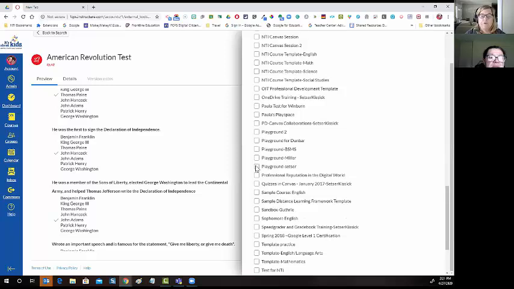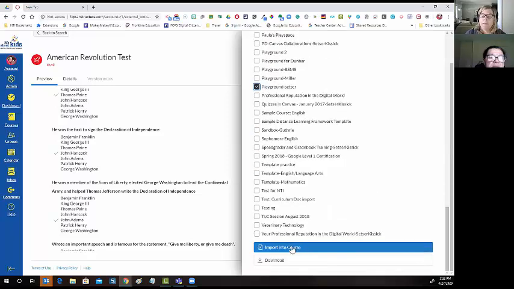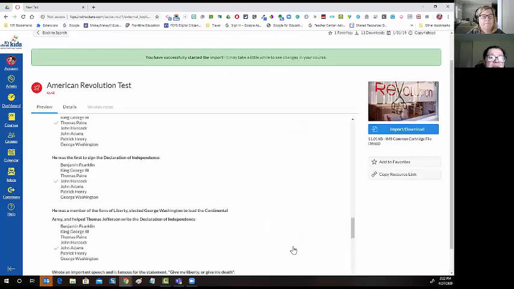Now, if you have a course and you feel pretty good about this quiz, you may choose to put it directly into your course. That's fine. I'm just going to put it in my playground for Setzer, okay? And then I'm going to click the blue button, import into course. So while that's working, that one should be even faster than that module because it's a single quiz.